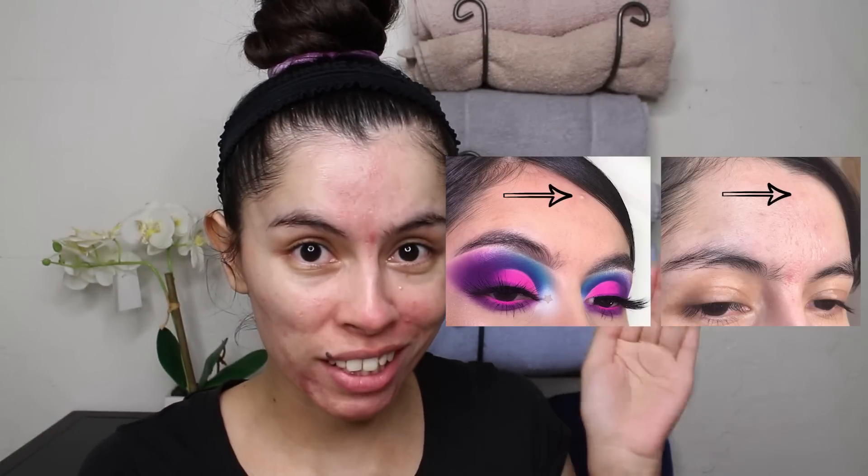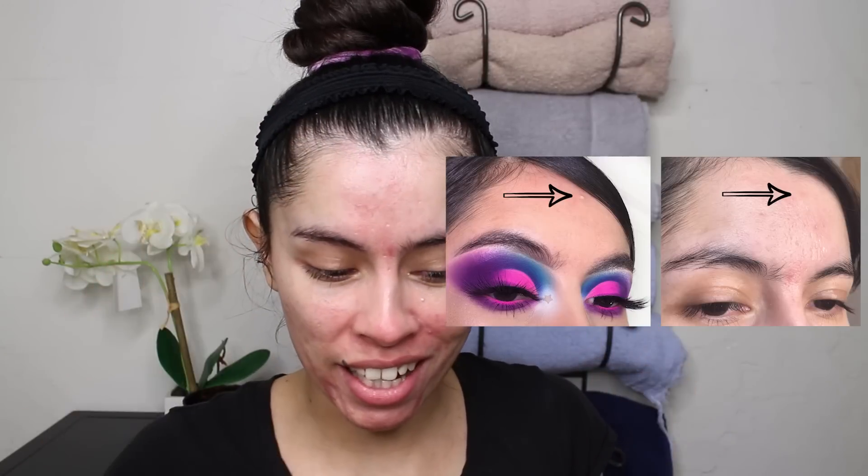Now a quick story about the resurfacing retinal serum. This isn't my first time with retinal — I've used it before with my dermatologist — but I've never got the results I wanted until I used this. I had milia on my forehead — I'll put up before and after photos so you can see it — and when I started using the resurfacing retinal serum, I noticed the milia started to come to the surface.